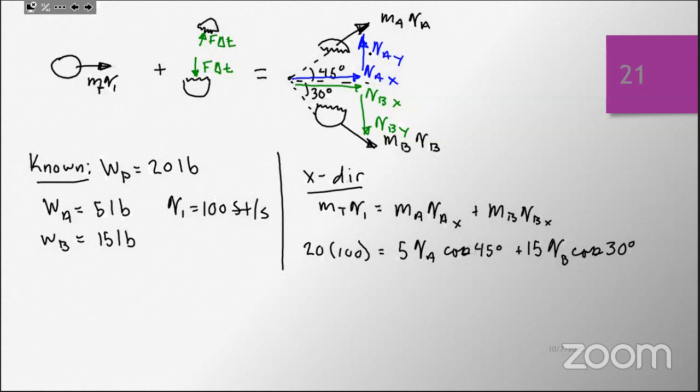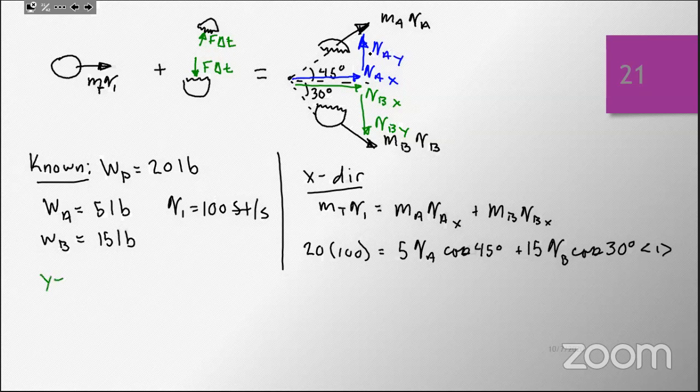Or you could divide each one by gravity, right? And it would be the same thing. So it doesn't actually change your answer. It takes care of itself in this case. All right, so we don't know VA and we don't know VB, so we need another equation, right? Luckily, we have our Y direction equation. Call this guy equation 1 right here.